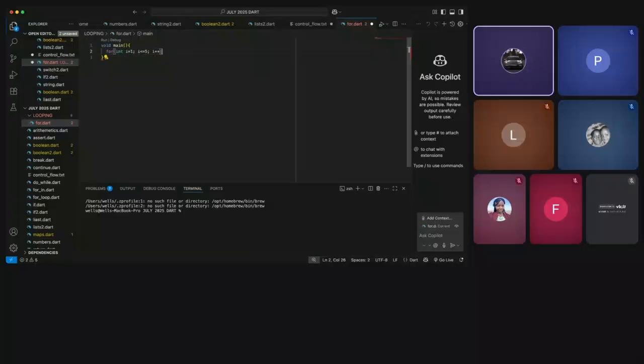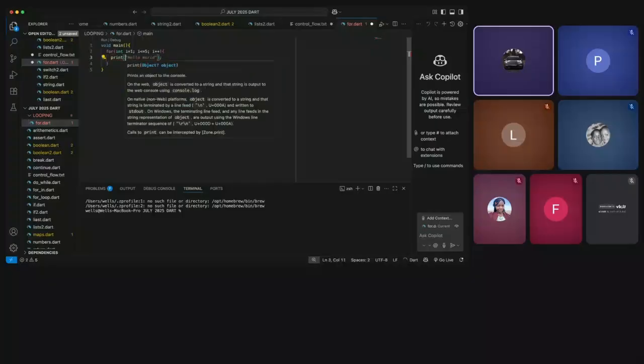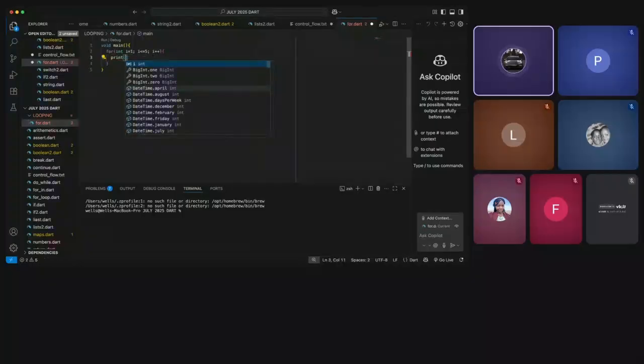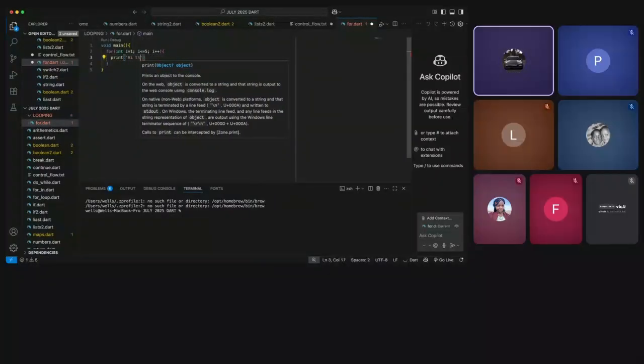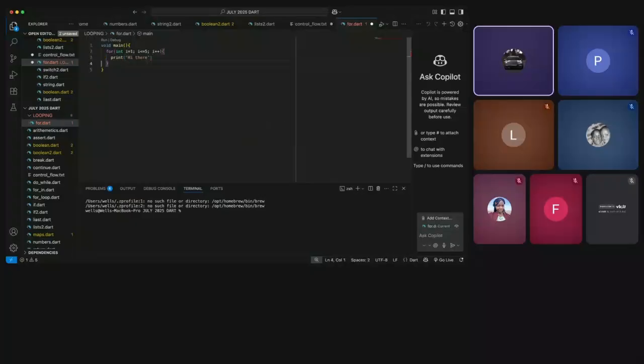Close it, then open the curly brace, and we're going to print just a basic word like hi there. Then I'm going to close it with a semicolon.